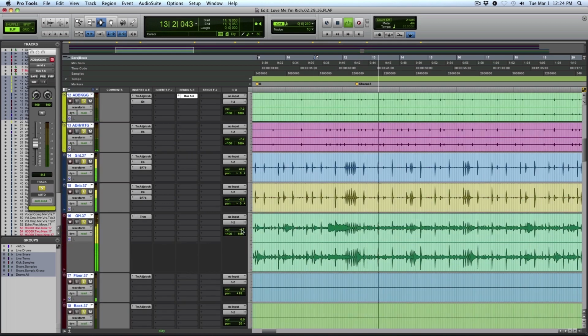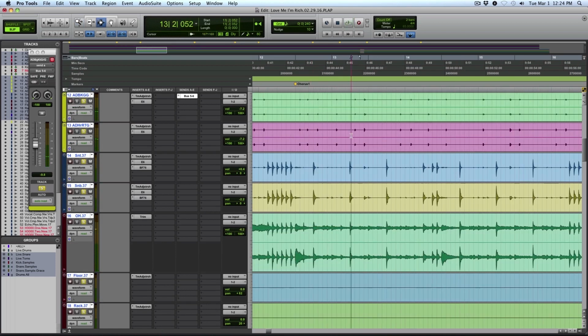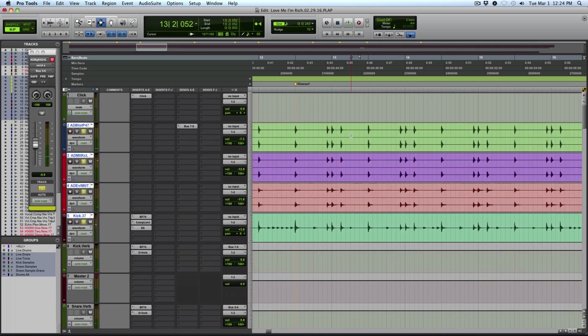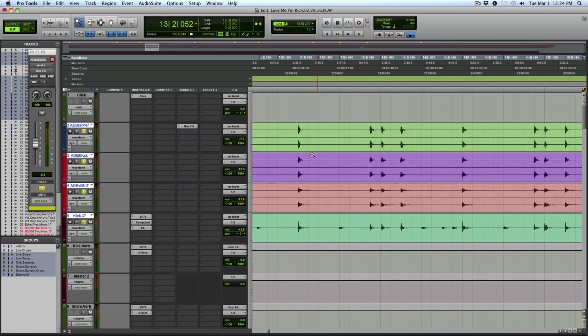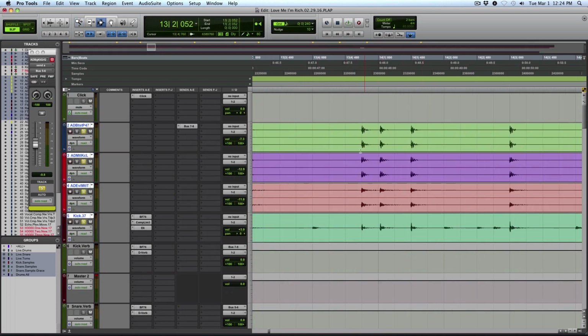Now, overheads are definitely a little hot. See how I am? That one kick is just killing me there. It's just far too late for me. So I'm back in editing. I say don't edit, but if something is just not working, it's not working.